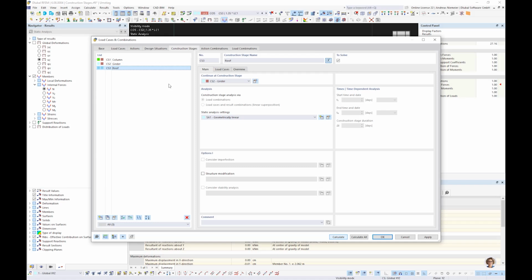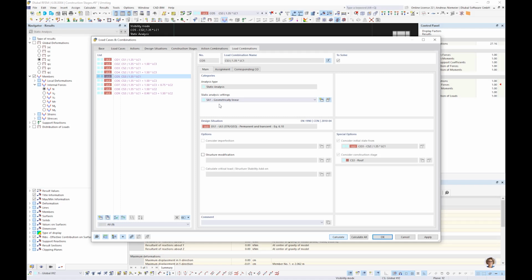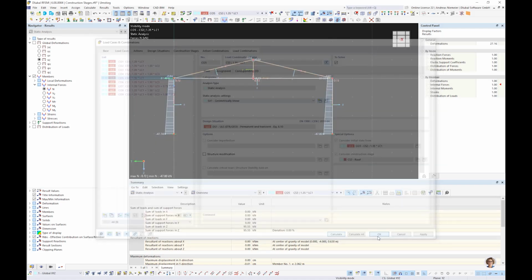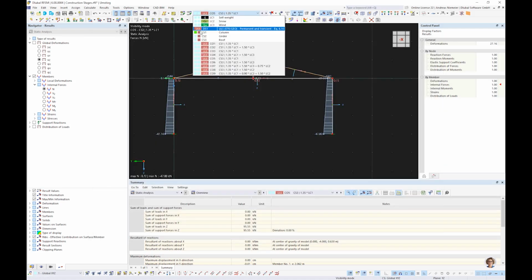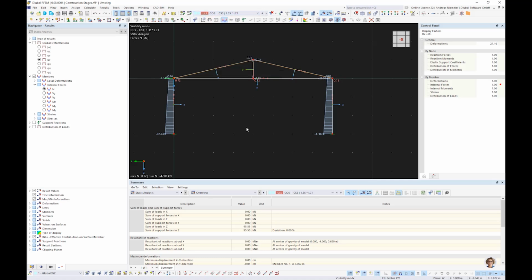It's even also possible to say the stages themselves should be analyzed according to third order, and the individual load situations on the stages should be calculated linear. It's also possible. Then the program changes the basis of this. So, further, this was the example, think like a building and interpret it.